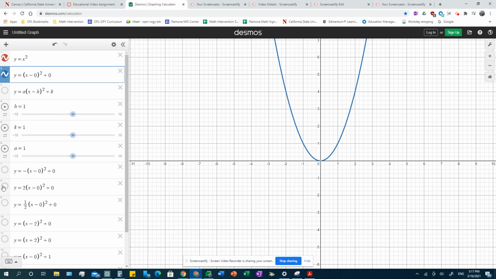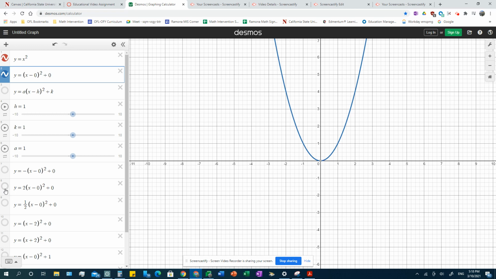The second property states that if the number is greater than 1 or less than negative 1, then the parabola will look narrow compared to the original parabola. So notice here that I have y equals x squared, which is the black line, and y equals 2x squared. Well, look at that thing. It looks very narrow. It looks like a skinny parabola is what we call it. Sometimes the kids call it that. I call it that too, because that's how I learned it when I was in high school.